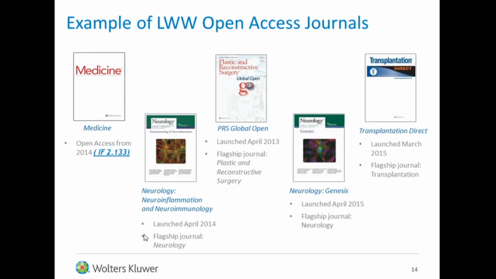And we also have a collection which, at the moment, is not very impressive, I think, because it consists of about 30 journals, but it's growing every year. It's a collection of LWW open access journals, in which medicine is, I think, well known and the most popular at the moment. But every year we are adding new titles to this collection, because as we can see, the interest in open access is growing at the moment in Europe.